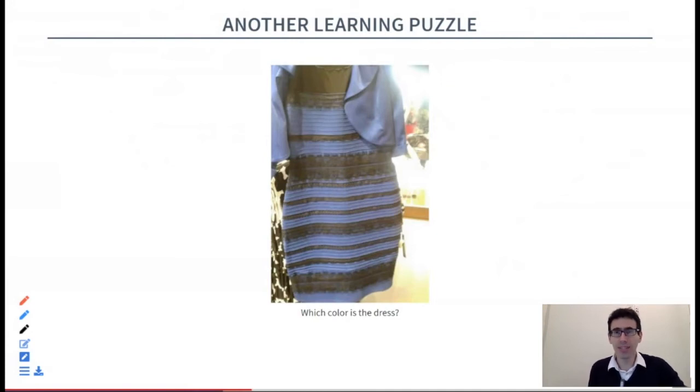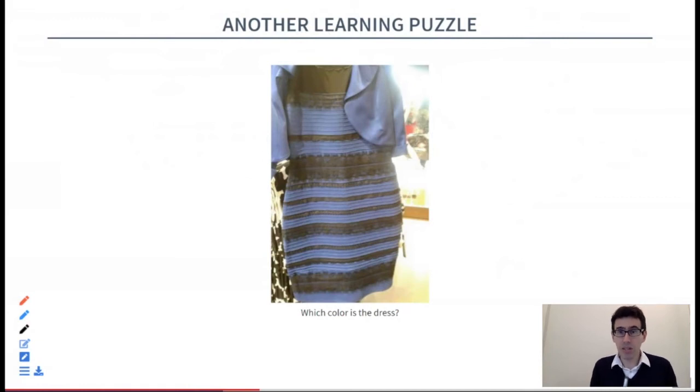A bit hard to tell, right? What is the real color of that dress? If you had to run a machine learning algorithm, for computer vision to tell us the color, that's a bit problematic. It's problematic because we, as humans, don't seem to agree on the color of the dress. So if we have to run a supervised learning algorithm and that's a sample, what do we provide as a label? We don't even agree. And so what this suggests here is that in many machine learning problems, when we talk about the function f that we're trying to learn, it's not as simple as that, because the labels that we're trying to put and learn are not necessarily things that are clean.